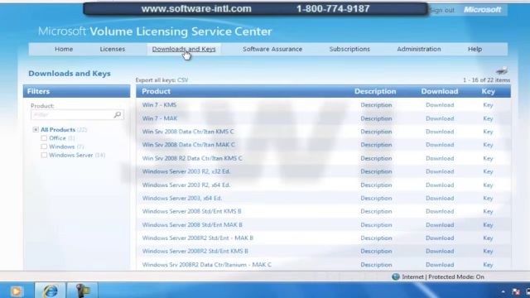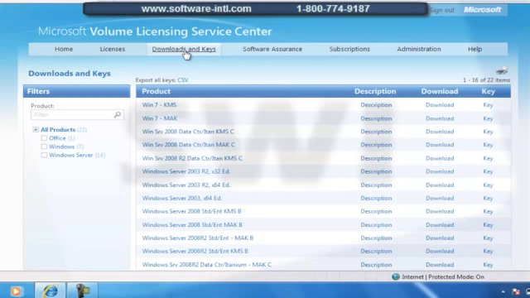Okay, so obviously Microsoft makes lots of different software. Not all software requires key codes for activation, and the key code itself is not actually the license. A license is a contract that allows you to run and operate the software. The key code for Microsoft is simply an activation code, so you don't want to make that mistake of thinking that the key code is actually the license, because they're actually not the same thing.